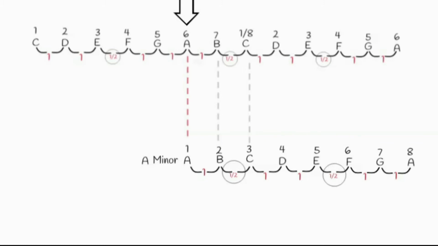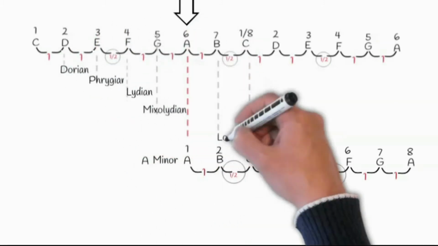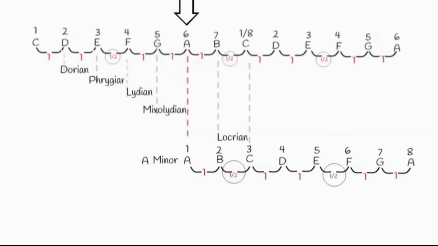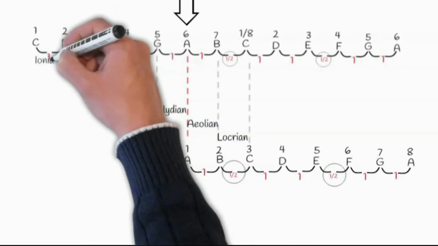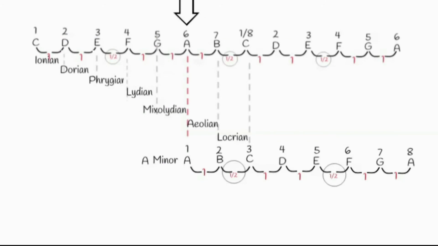There's a whole set of other scales you can get from this same set of notes, just by taking a different degree of the major scale as a key center. Let me quickly give you a first look at those. These are all the correct names for different scales coming from the major scale. If I was to be 100% correct, I should actually call the minor scale Aeolian and the major scale Ionian. By the way, these are all really chic names for good old Do, Re, Mi, Fa, So.